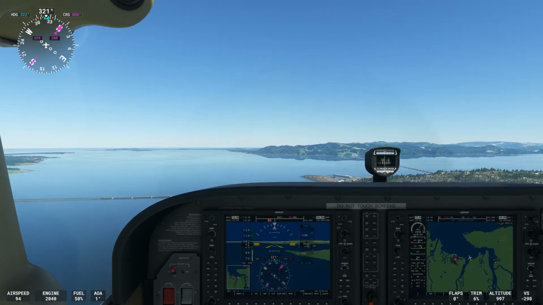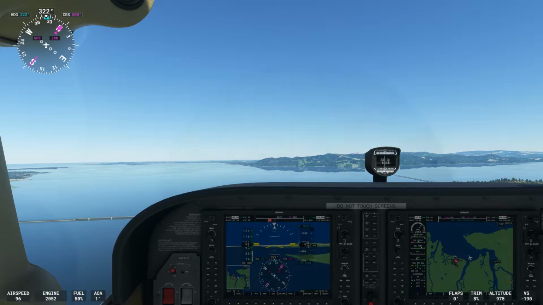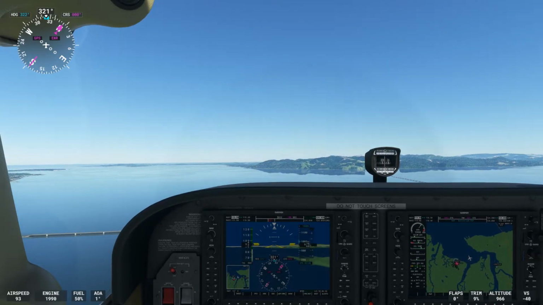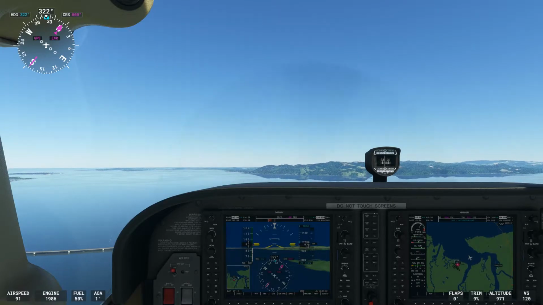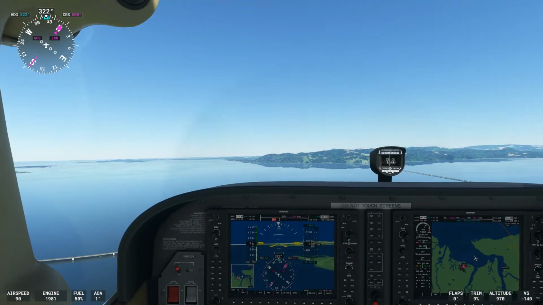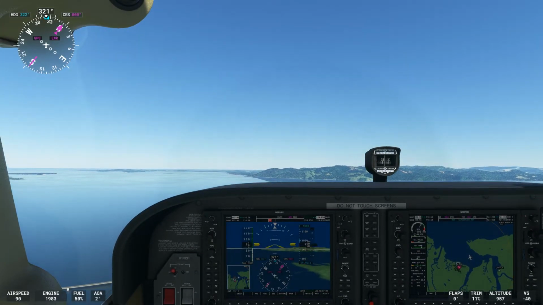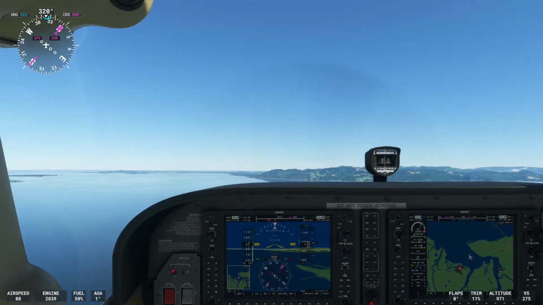So we are continuing here on our downwind. Just making small adjustments to our trim and our power. Just watching our altitude, our airspeed, all that good jazz. Go ahead and double check, see how we're looking. Yeah, we're looking pretty good here. Coming about to the beam point of the end of the runway. So as we're getting there, let's go ahead and check. We're looking good. Okay, let's go ahead and bring our power back.